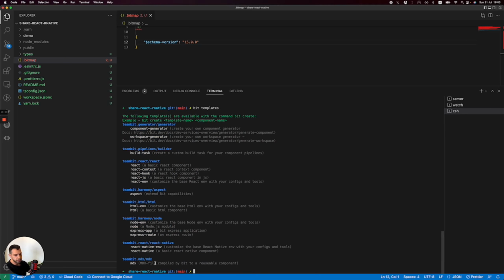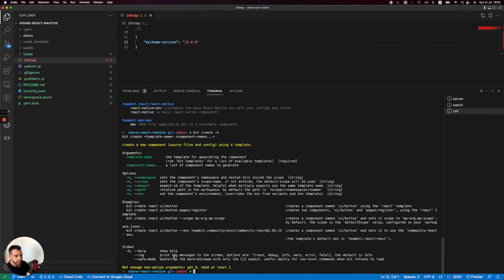Okay, now I will show you something. If I do bit create -h, I can see all the options when I create a component. And I can see that it can accept several component names. So I can create several components at once with only one command, as long as they are the same template, okay?